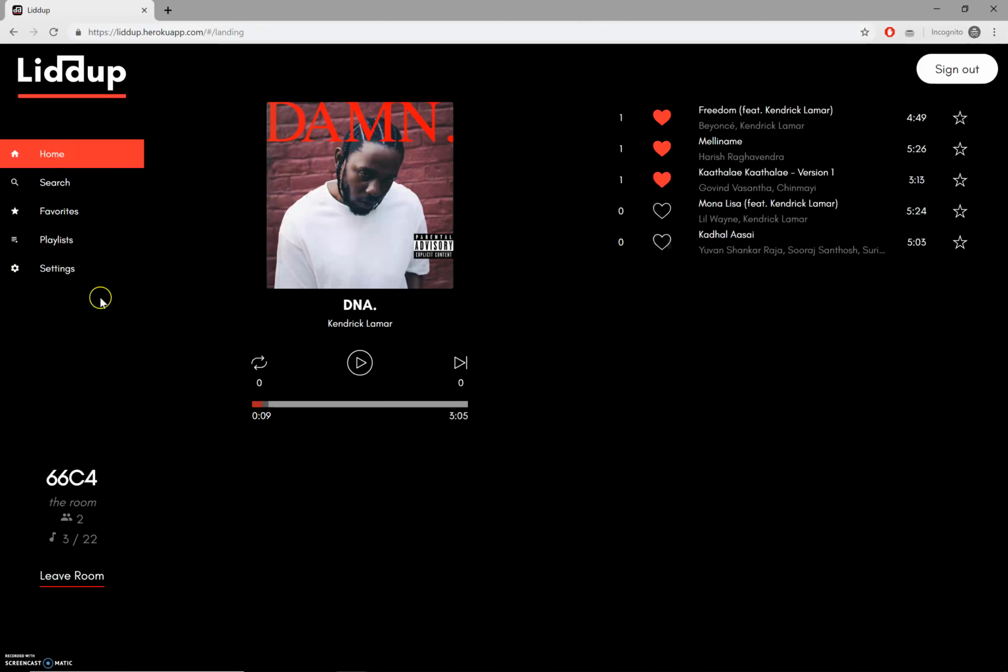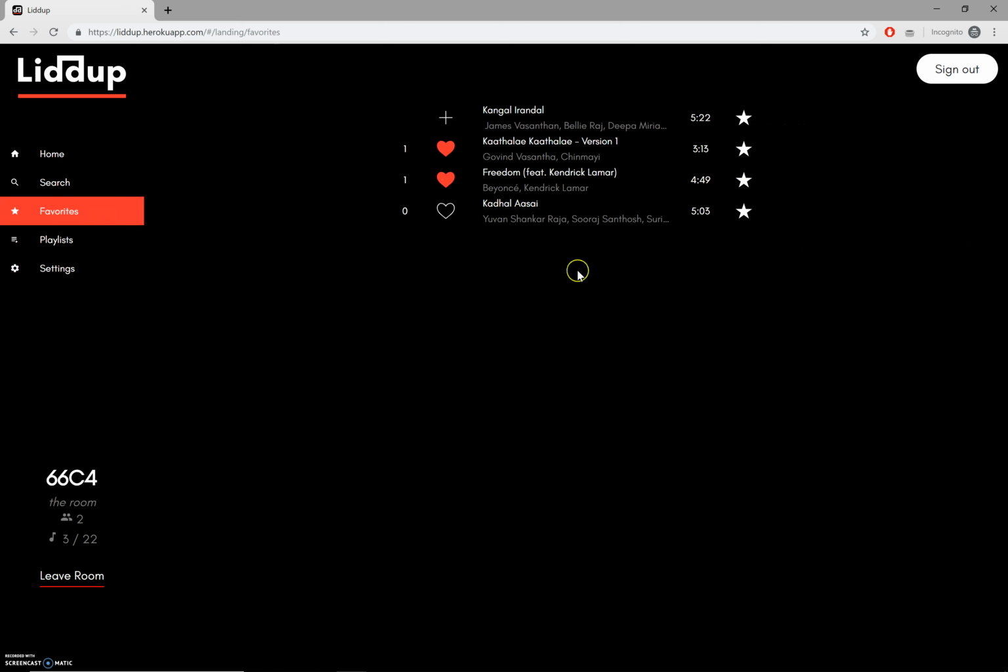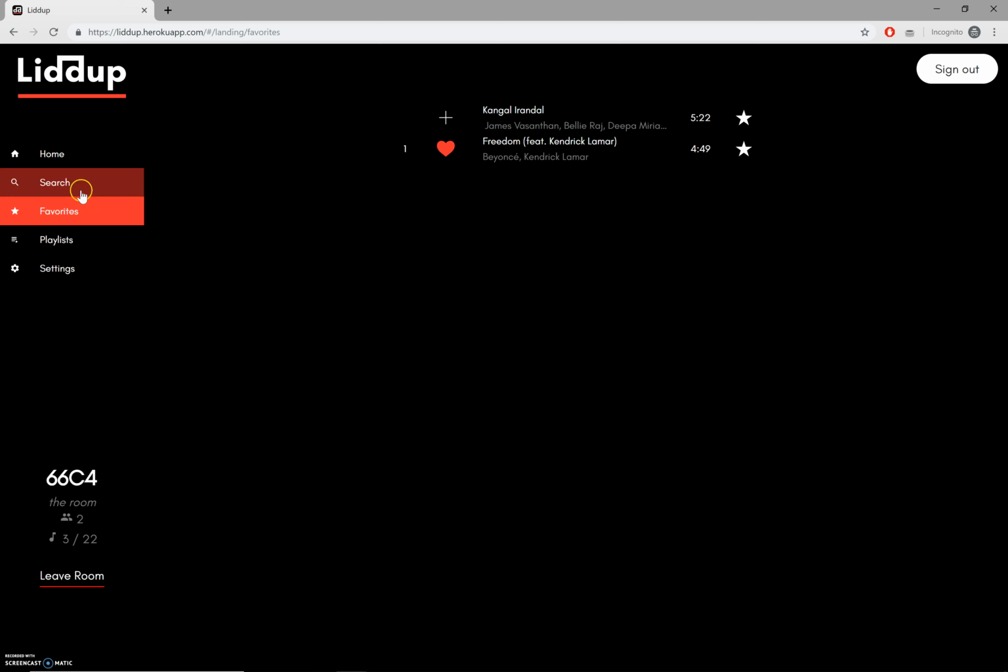You can also leave the room whenever you want and come back to it. The stars will persist through, because that's where we use our database essentially. So your favorites will stay from account to account. I can also unstar from here or anywhere that we want. And that is our app.